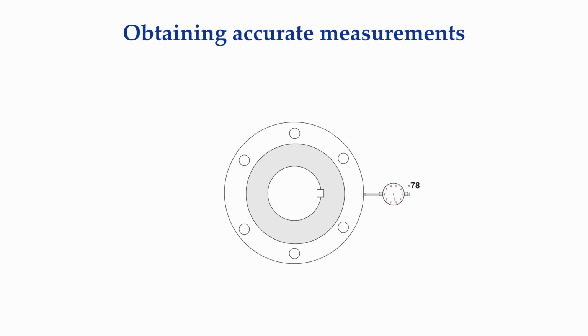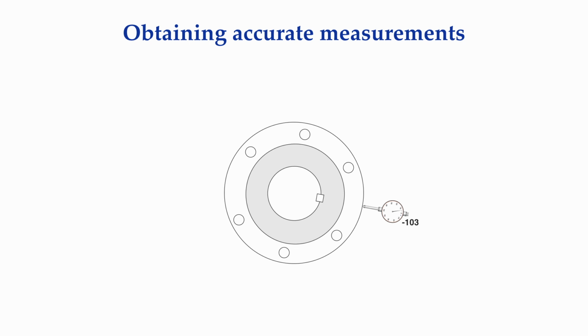Here is where the classic mistake of writing down a reading on the wrong side of the recording sheet occurs. Which side is the indicator currently at? Is it on the south side or on the north side? This may seem trivial now, but this is a fatal error if you get this wrong.